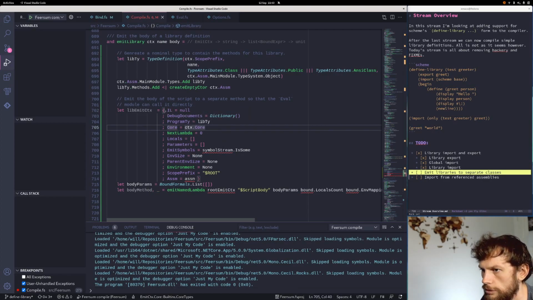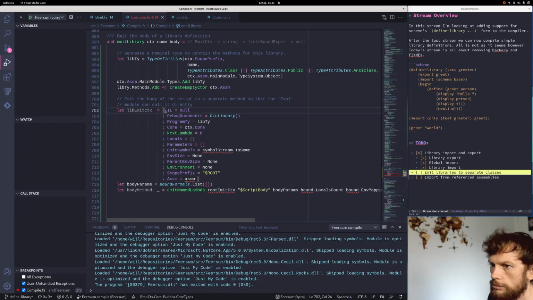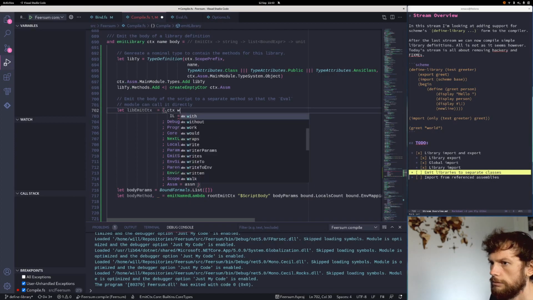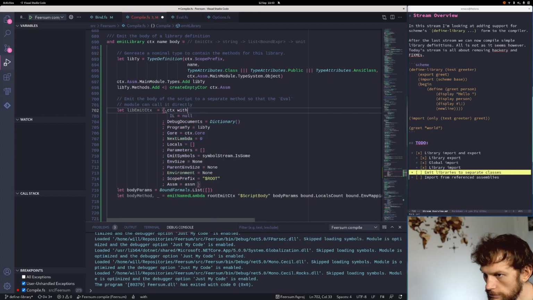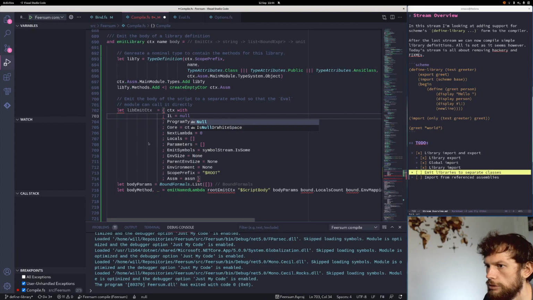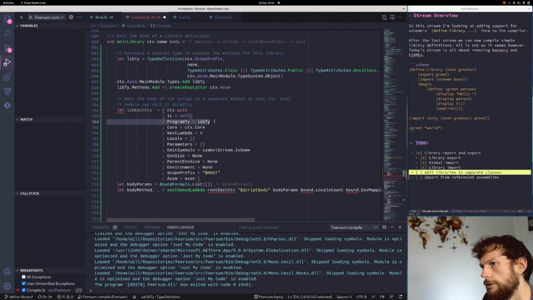So I think we want to do CTX with IL's null. That seems sensible to clear out the IL processor. Don't want to override the debug documents. Program type wants to be the library type instead, but we need to work out what we're doing with all that.